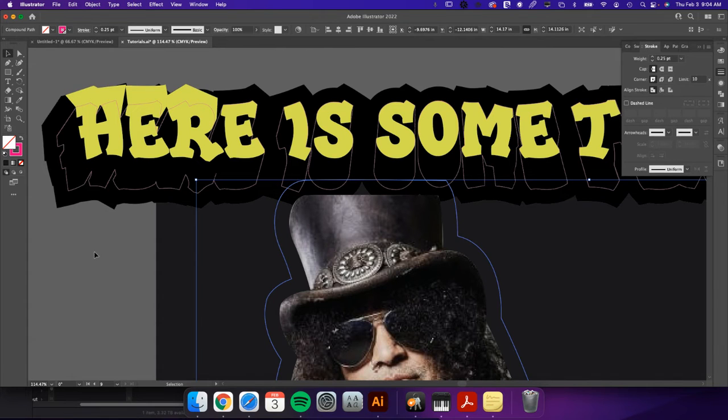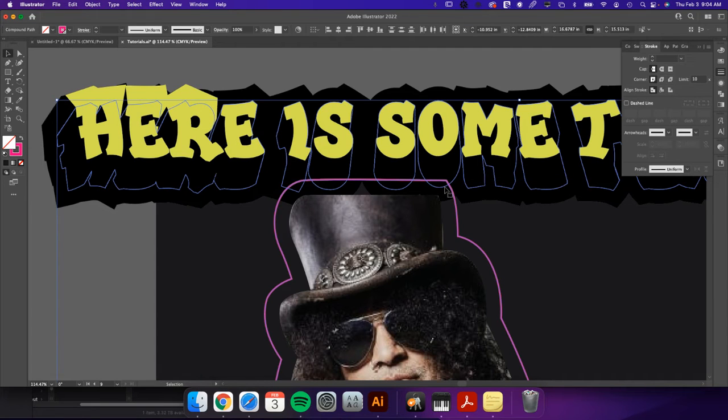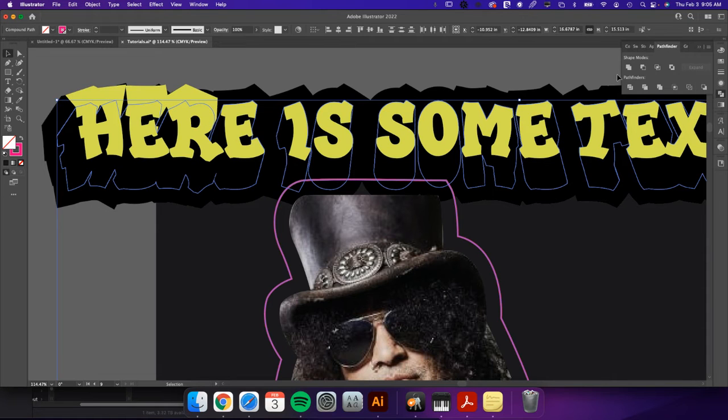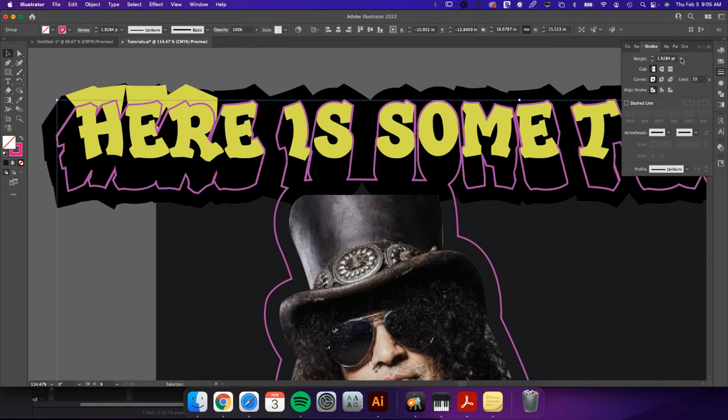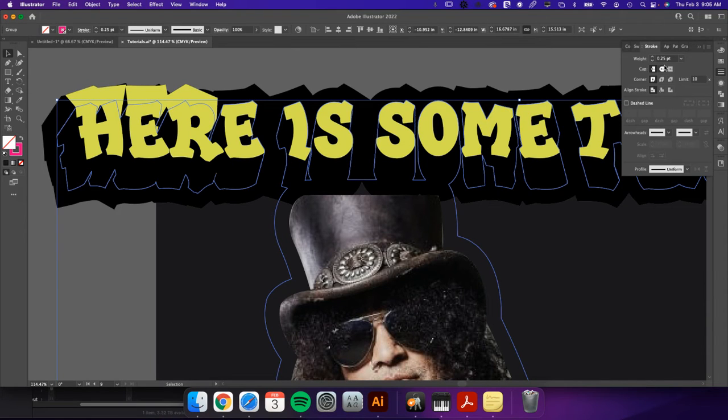Although, let's just say that we didn't do that. You'll see what happens next. So what I want to do is take Slash's cut line and my text cut line. Then I'm just going to go to the Pathfinder tool and click Unite. Now that makes all of that pink line the same as Slash's because I selected Slash's cut line first. It makes it that same stroke. So I'm going to make it back to 0.25. Had I done that step first like I was going to, we wouldn't have had to do it this time.